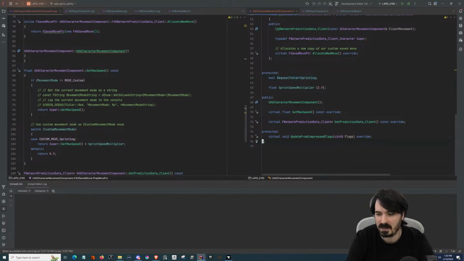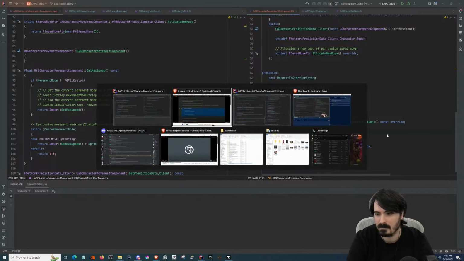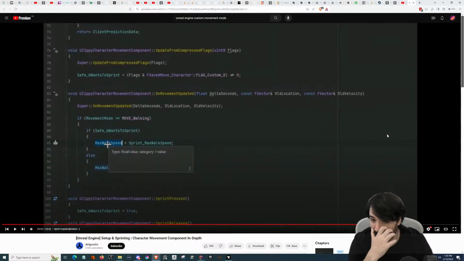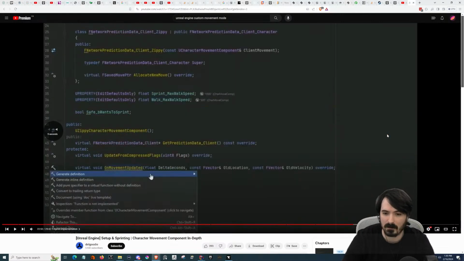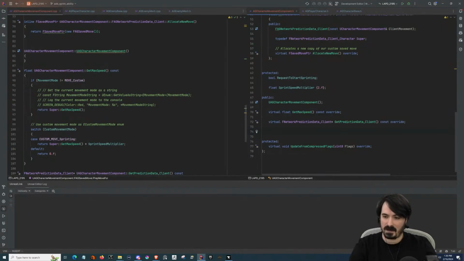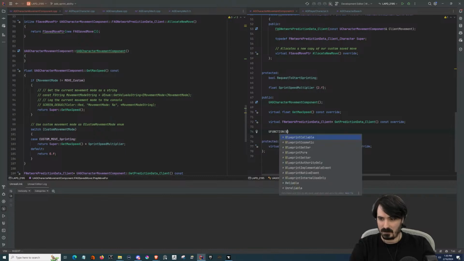So this would just be, essentially I just need to do this, right? Movement mode thing. What was it? Sprint pressed, sprint released, right? So it would be a UFUNCTION BlueprintCallable.